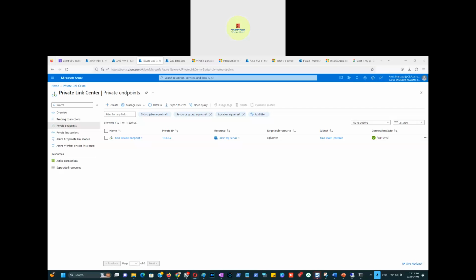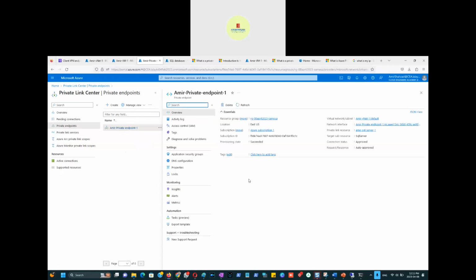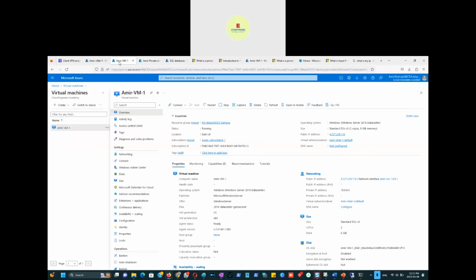So now I'm just going to go inside the private endpoint. It will let anyone connect to the SQL server through it, and that's kind of all there is to the private endpoint.